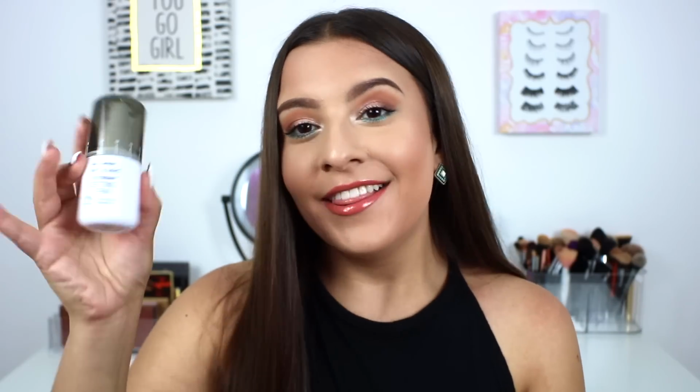I don't know if you could see, the mister is so thick. This has that really bad baby wipe smell that I've said that this one smells like, which was also a bad setting spray for me. This is their original Photo Focus setting spray in Seal the Deal. Both of these products have a terrible sprayer. Both of them have a terrible smell and have a really sticky finish.